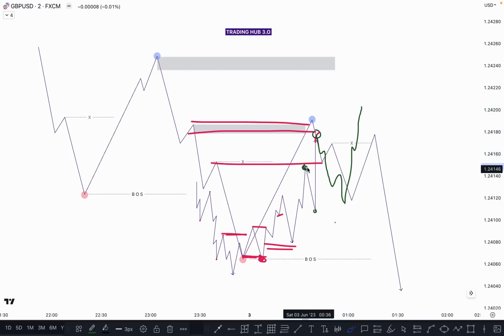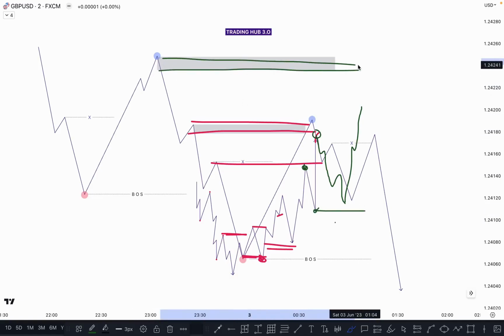You are selling here, which is a correct way, right? Because the main structure high and low is here. So once the market breaks this low, then market structure has changed. Otherwise the market can go higher. Why? Because we have an extreme POI at this point. But if the same thing happens at this point, then there is a very high chance the market will give you a downside move, right? Because we have an extreme POI only at this point.